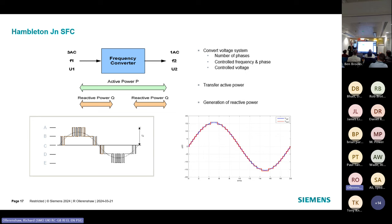And so for Hambleton Junction, you've got 24 IGBTs, 24 capacitors, all in one long chain. Each capacitor can be switched in or out every 16.7 microseconds. And by adding them up in different combinations, you can create any voltage you want as a difference between the start of the chain and the end of the chain. So by constantly switching in different capacitors, you can simulate a very neat 25 kV sine wave, a lot neater than that.